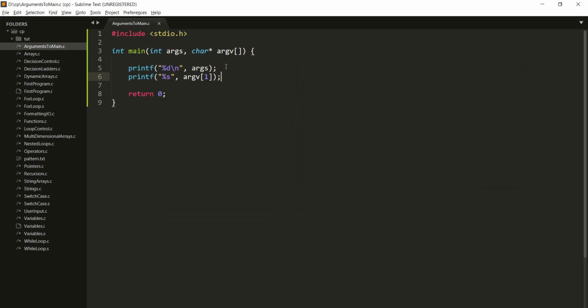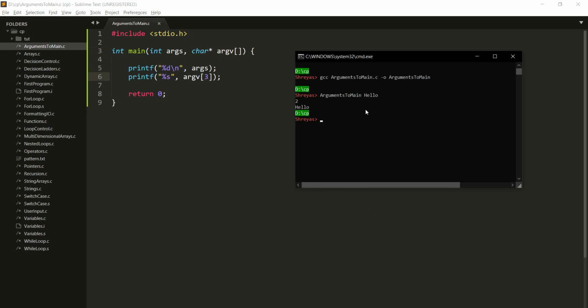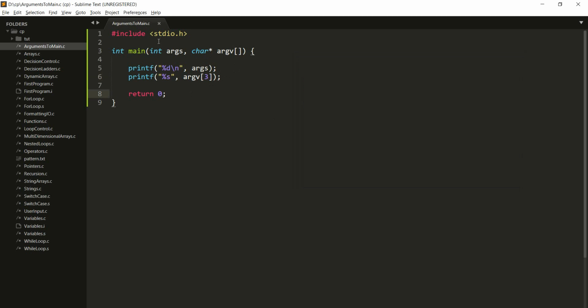So that's how we can pass arguments to main, and an advantage of using a string array this way is that we can pass as many arguments as we want. So let's try making this 3. So I'll have to pass 3 arguments here. So let's just try it out with something like this is computer programming, and I hit enter. As you can see it gave me computer right here, and the number of arguments was 5. That's because this is 1, this is 2, this is 3, this is 4, and this is 5. And at number 3 I had computer, because this is at 0, 1, 2 and 3. So that's basically how arguments to main work, and that's basically about the structure of main.